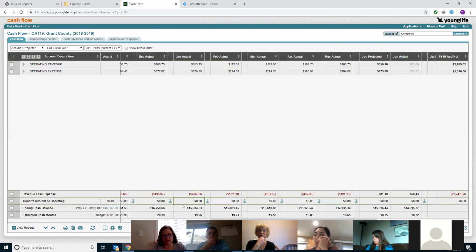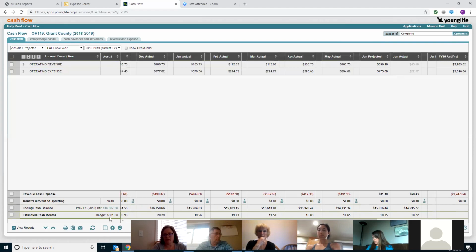When you make your budget, so this area, when they made their budget previous year, their budget was divided by 12 months. So the average budget per month was $801. And so what Young Life does is they take this number, your ending cash balance in their bank, and they come up with a term called your estimated cash month. And that is if your budget, whatever your budget is, they divide this into this to see how many months would you last at your budget level if no more money came in.